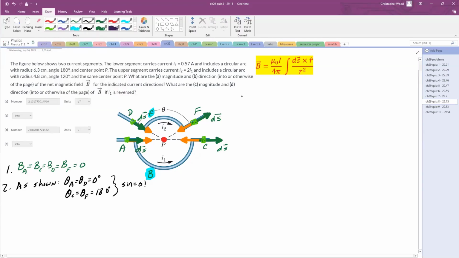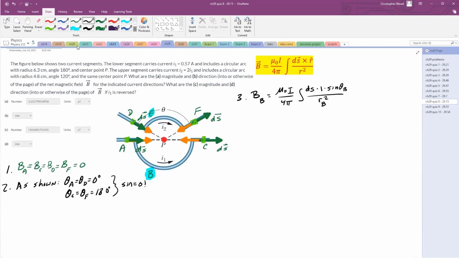Number 3. Okay, so let's talk about the magnetic field at point P due to the current in arc B. Biot-Savart says mu naught I hat over 4 pi integral. The magnitude of ds is ds. The magnitude of r hat is 1. And then we have to worry about, I guess, the angle, theta b, all over r b squared. So these, and I'm doing a better job subscripting here.